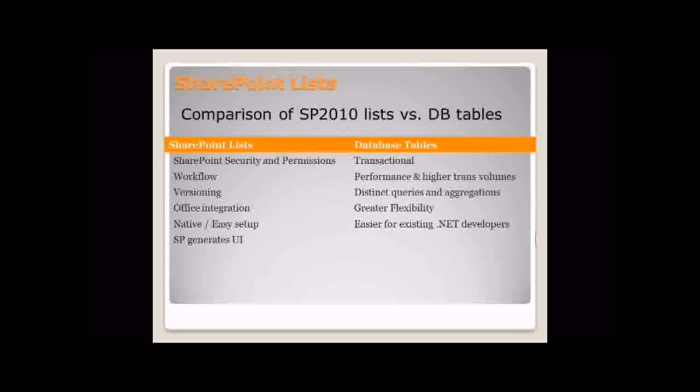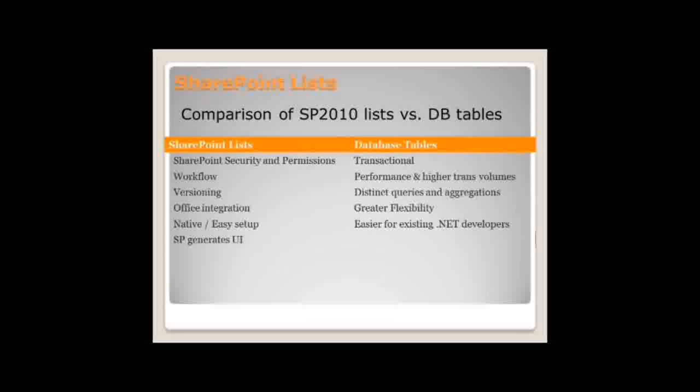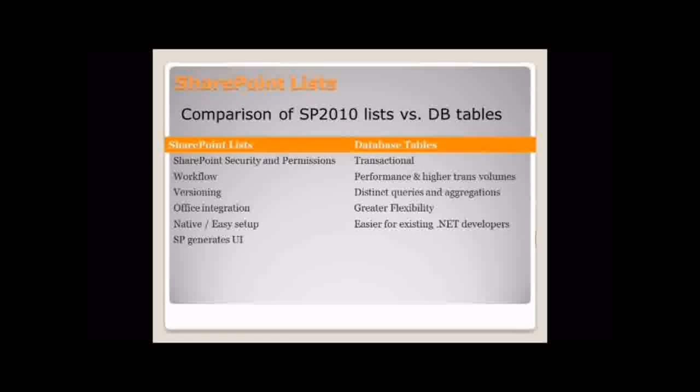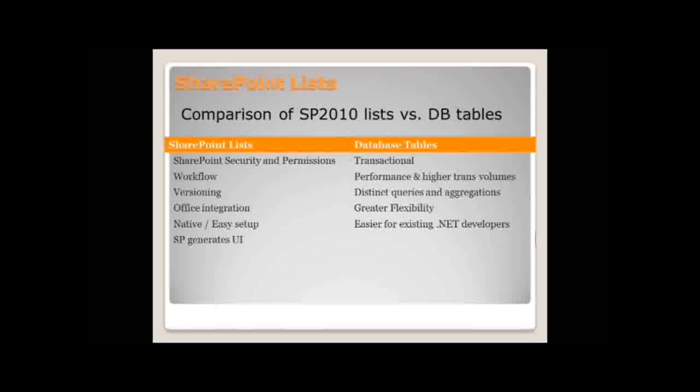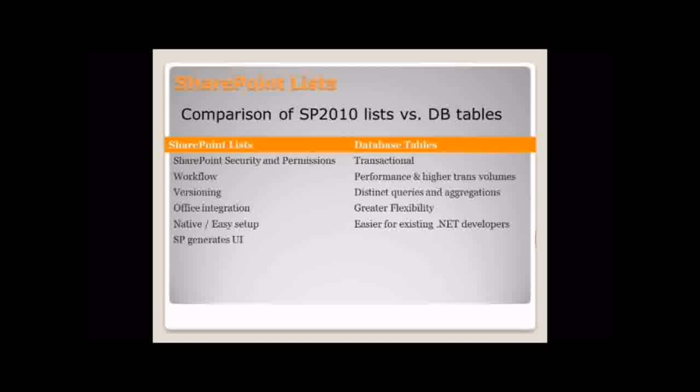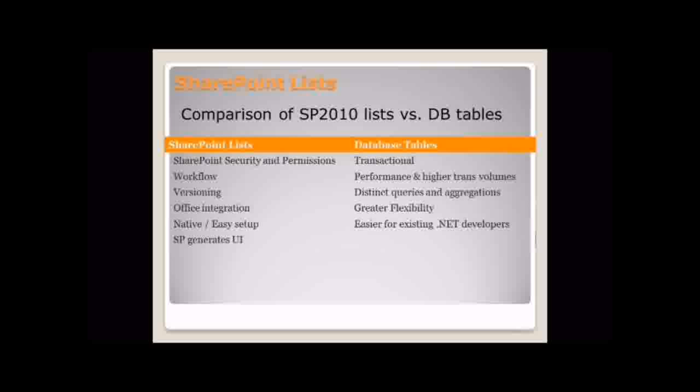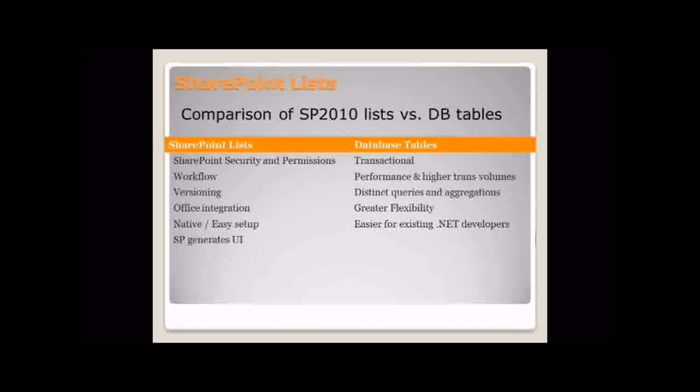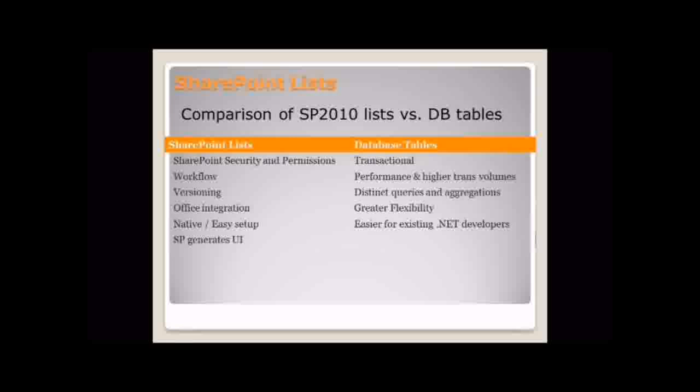You have versioning, so unlike in database tables, where you'd create tombstone tables or a history and then hook some sort of recording system to it, which can make them pretty heavy and get them to lock occasionally, you have versioning built in. You've got very good Office integration, so your users like using Word and Excel and other Office tools. They can continue using these tools and it will hook seamlessly into SharePoint.